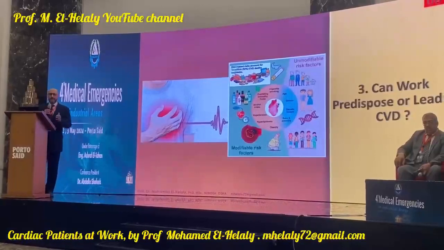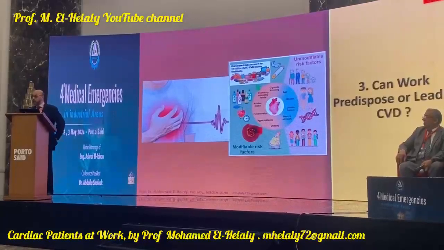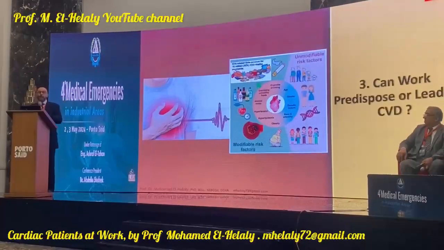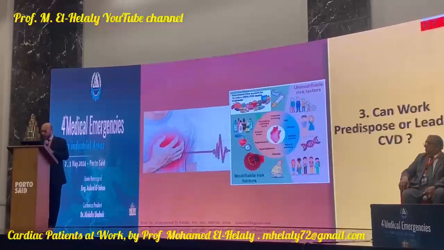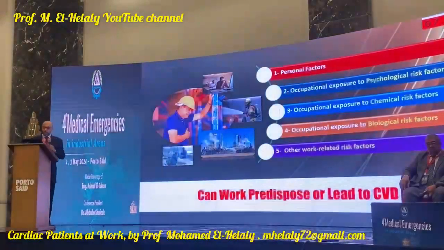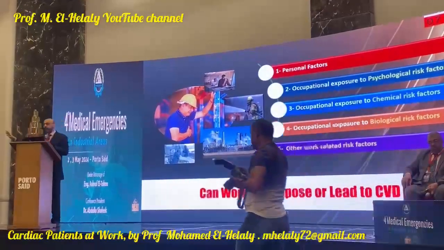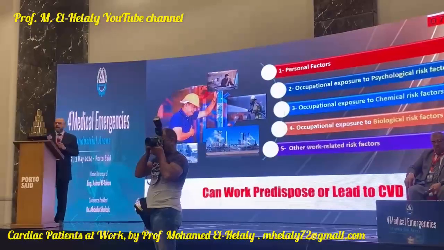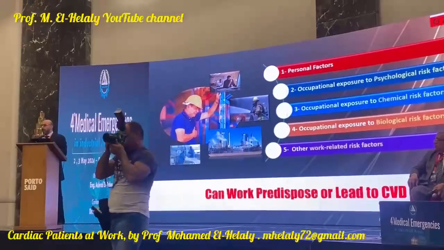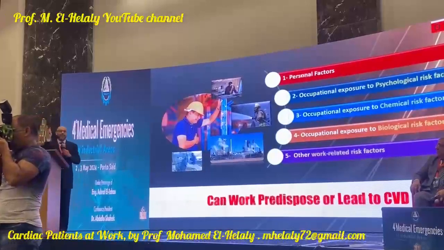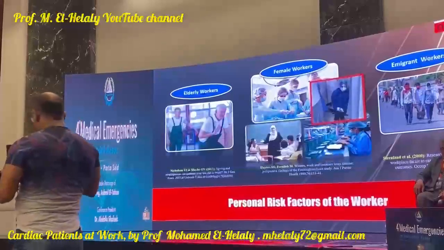The next question is, can work predispose or lead to cardiovascular disease? All of us know the modifiable and unmodifiable risk factors of cardiovascular disease. I think environmental factors are one of them, but we need to give more focus and spotlight to occupational risk factors. These are the occupational risk factors present at any workplace that can lead to cardiovascular disease. The first is personal factors related to the workers. The second is occupational exposure to psychological risk factors, exposure to chemical risk factors, occupational exposure to biological risk factors, and other work-related factors.